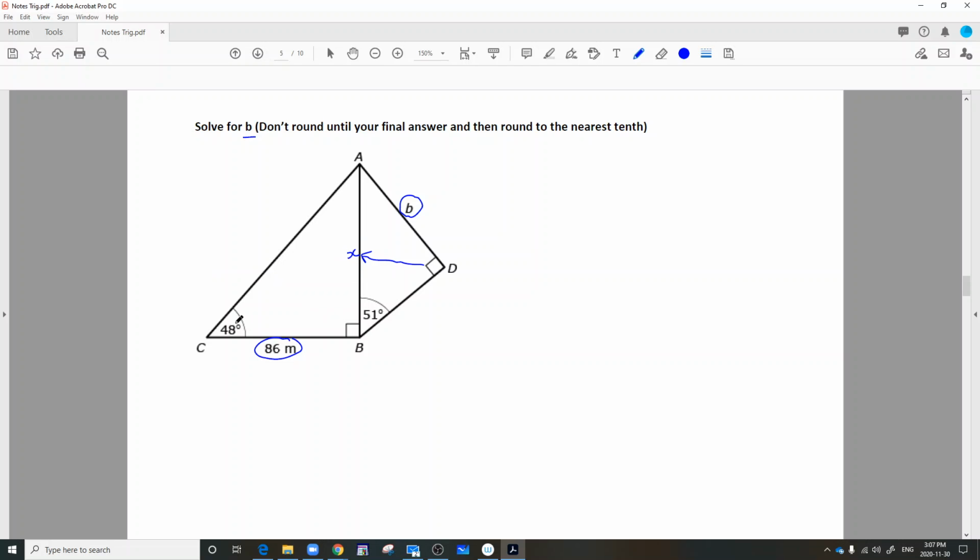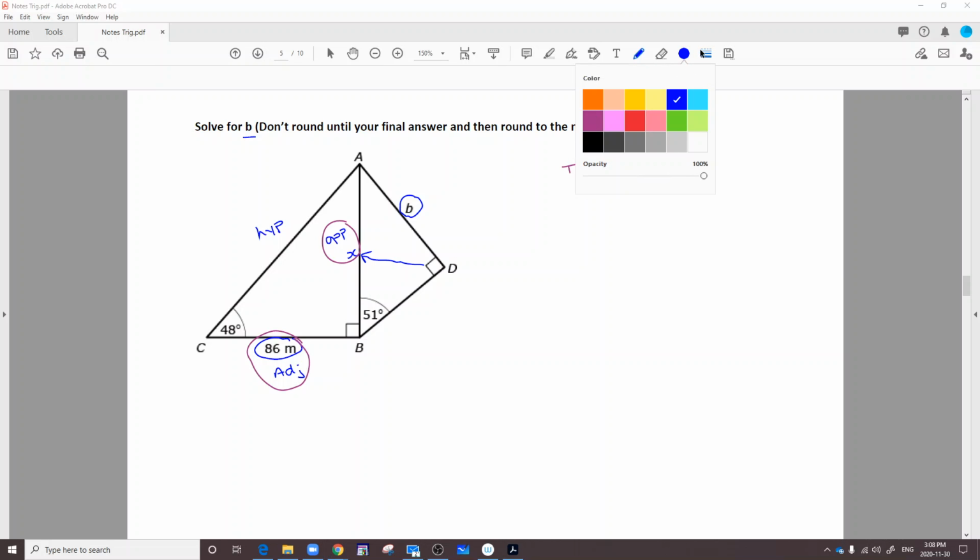In this triangle on the left, this is my hypotenuse, always across from the right angle. The x is my opposite for this triangle on the left, and then this would be my adjacent. So then figuring out which trig ratio I should use, I'm solving for my opposite, I know my adjacent. So O and A means I'm going to use TOA. Let's set up that trig ratio.